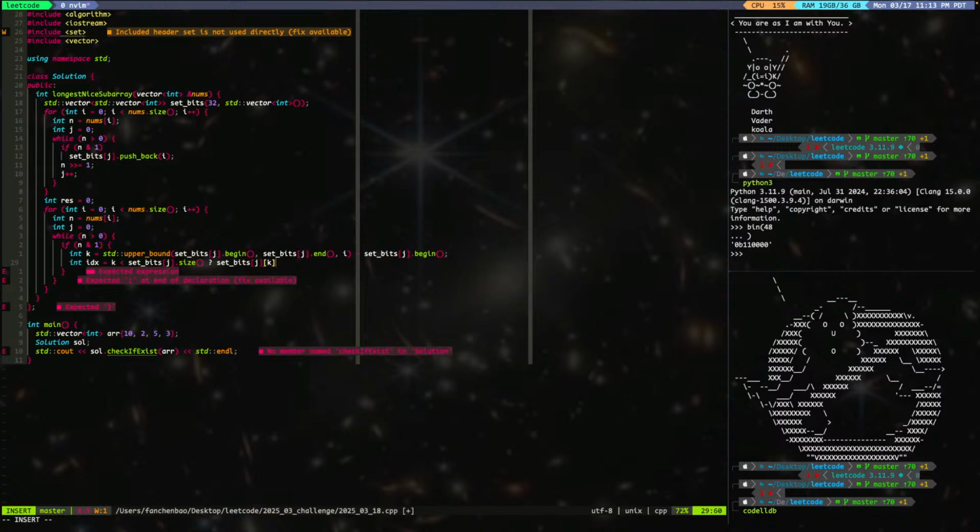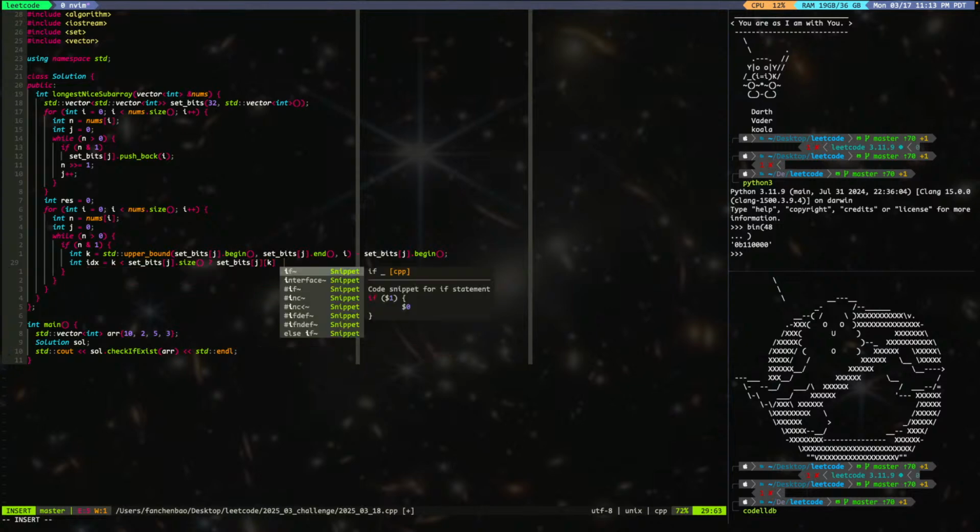And I think what we can do is this one minus i. Otherwise, it's getting out, right? So that just means there's no more set bits on this. So it should go to the end of nums.